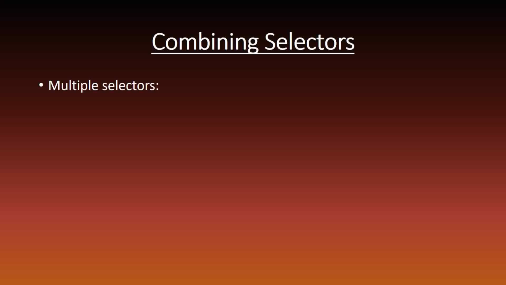So the first type of combination is multiple selectors. How can you do that? If for example it is h1, h2 and h3, it's better to add the space between them. So what you will see is that h1, h2 and h3 all will have a color red. It doesn't matter where they are mentioned, but they all will have red color, and you can use it while refactoring your site.